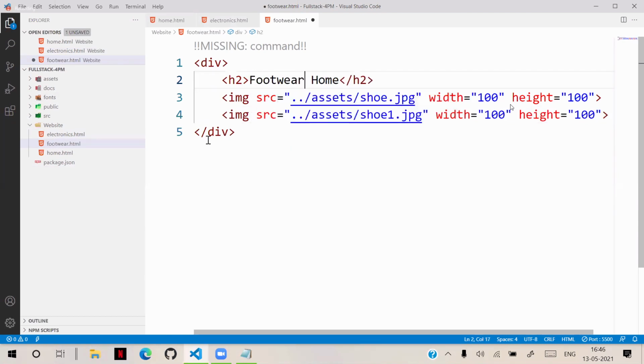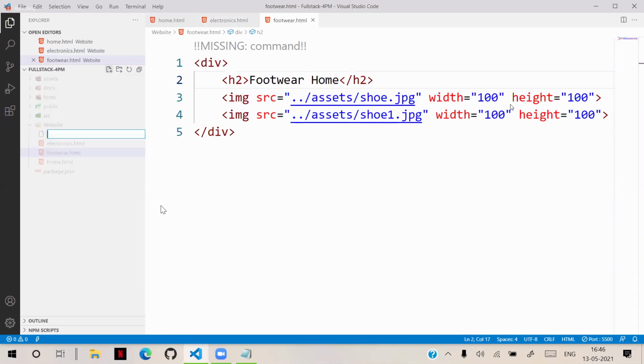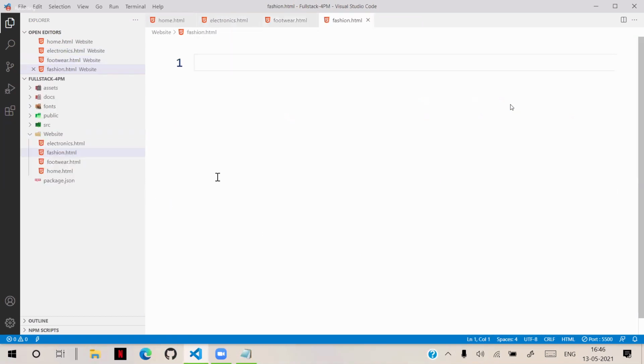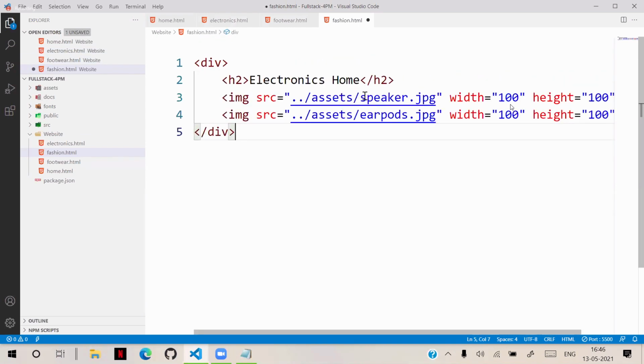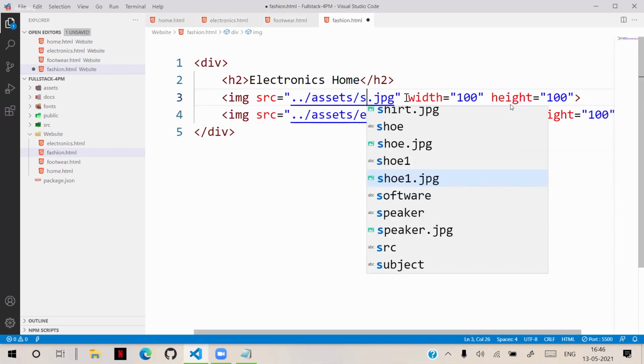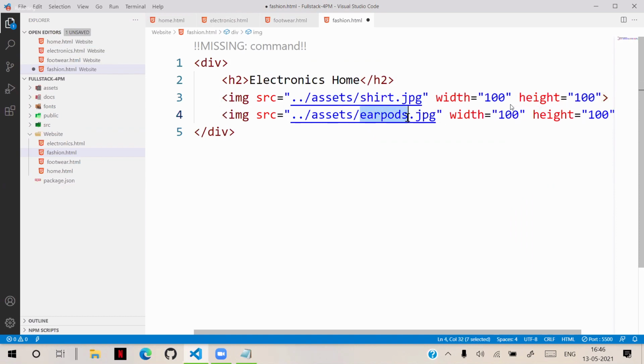And one more page we will add, fashion.html. In that we have a shirt and jeans. Here I say fashion home. Okay, fine.